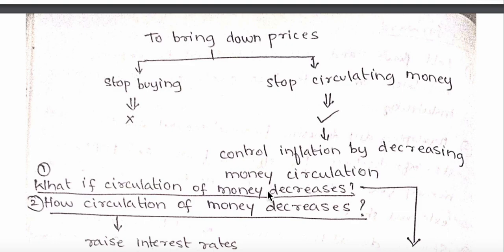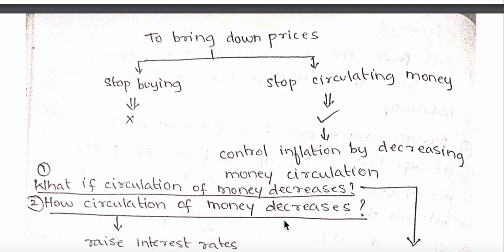Now let's go for the second question: how can the circulation of money be decreased, and that too in the global market? When there is a huge demand for petroleum and countries are spending more and more dollars to buy petroleum, there will be a shortage of money globally as everyone is spending it in huge amounts. That situation should not happen, because if the shortage of US dollars happens globally, then a great economic depression takes place. It previously happened from 1929 to 39.